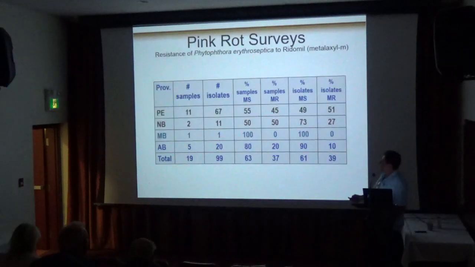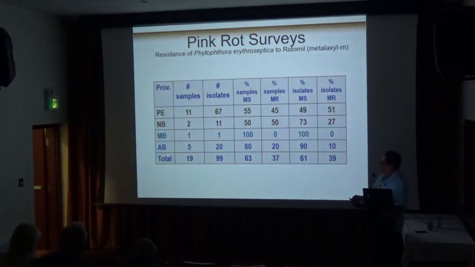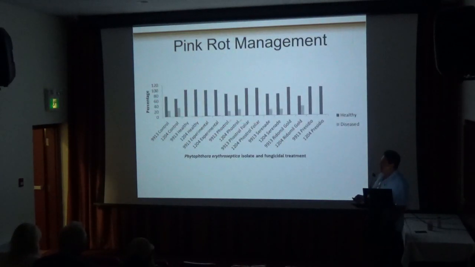But we've done a lot of surveys over the last number of years with our pink rot populations here on the island and across Canada. And we're about 50% or so of resistance to Ridomil. So Ridomil is still really not a great option for pink rot. But luckily we do have some good options now that are available. And some of the work we've done here to get this product registered, which is experimental here, was actually now Orondis Gold. It's quite effective. It's an in-furrow that you can use for managing pink rot.